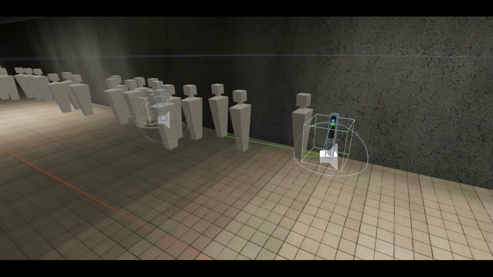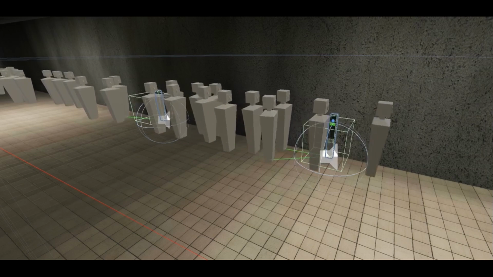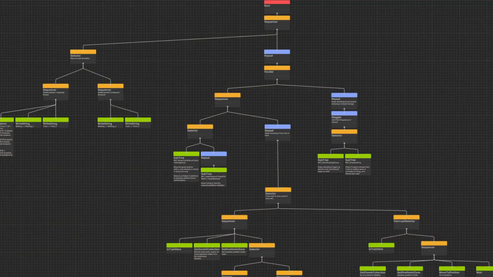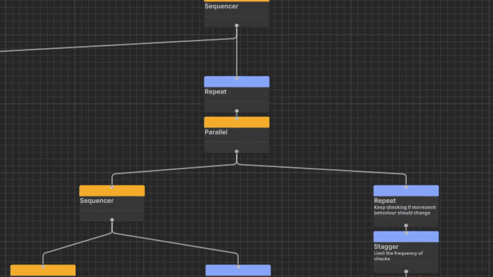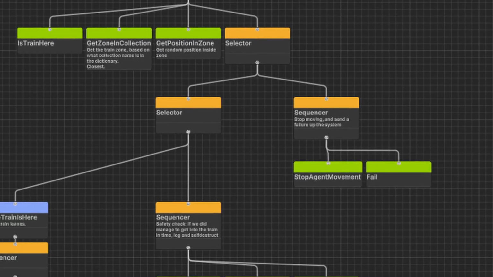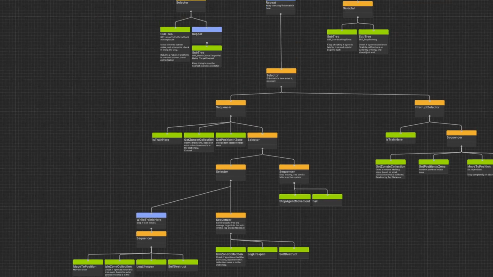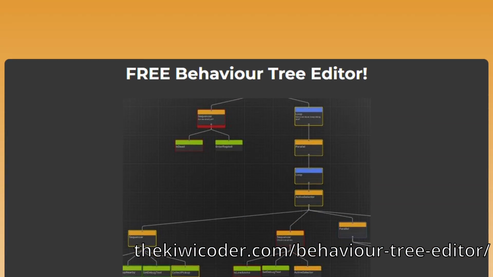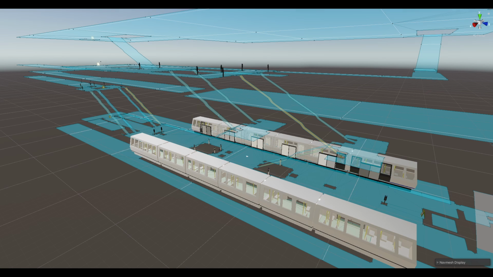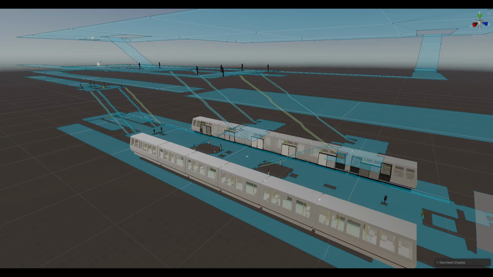They are queuing to check in, but if there's too many in queue at once, they'll just move on and try another validator. To model agent behavior, we use behavior trees. Their main trait is that they're easy to extend, easy to read, and make the agents very reactive to sudden changes in their environment. We used and extended a third-party Unity package, originally created by the Kiwi coder. The agents navigate in the virtual environment using Unity's native navmesh system.